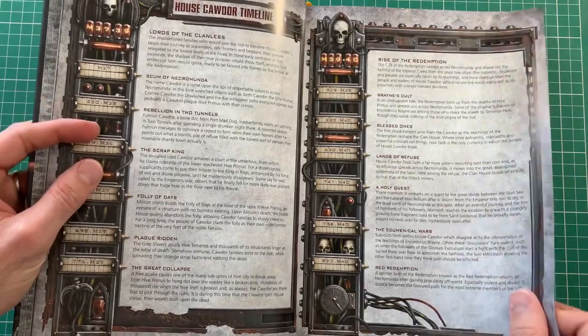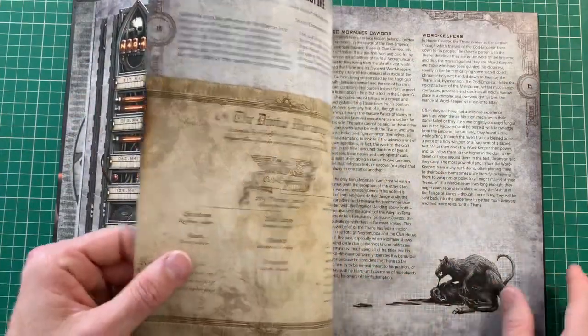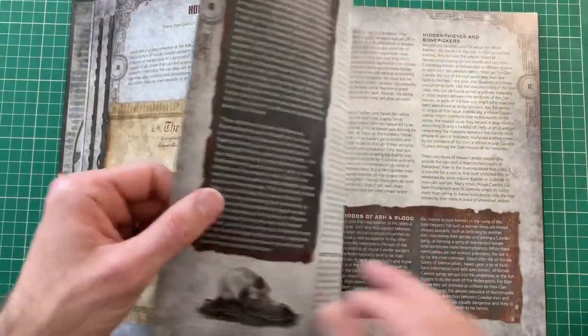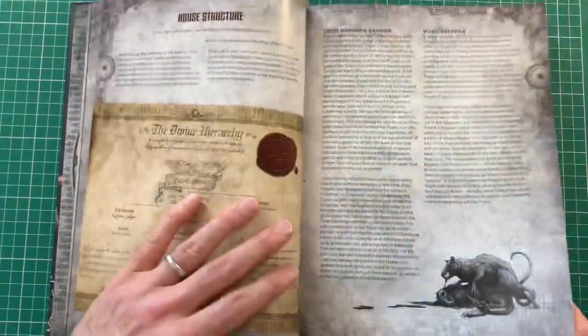Crusade, a bit of timeline. Laid out very similar to a lot of the Necromunda books we've seen before, giving you how House Cawdor and the Redemption has advanced through the ages. This house structure piece is interesting.